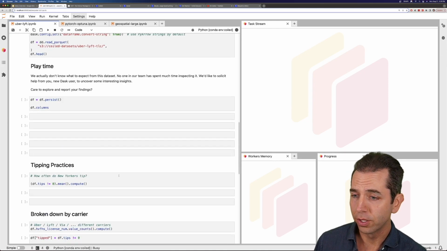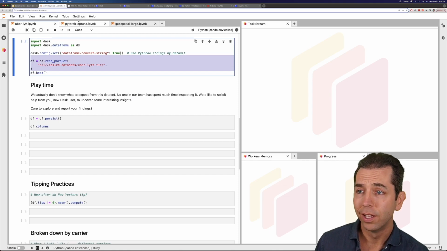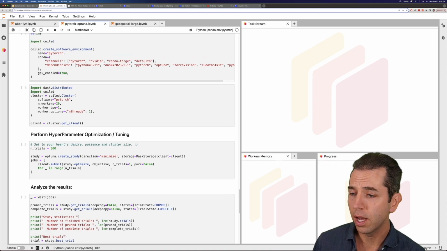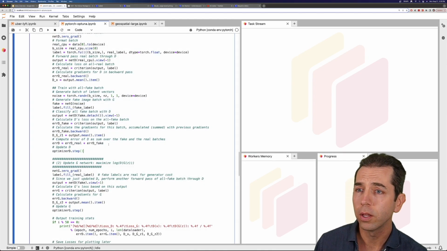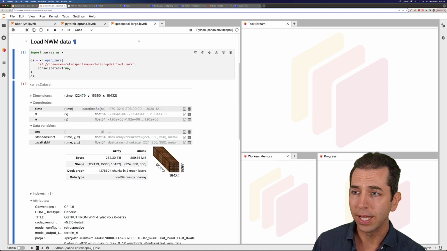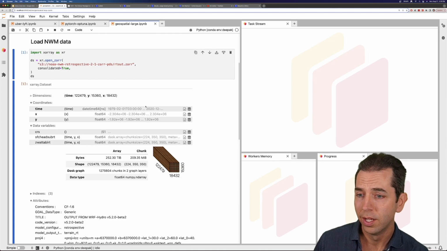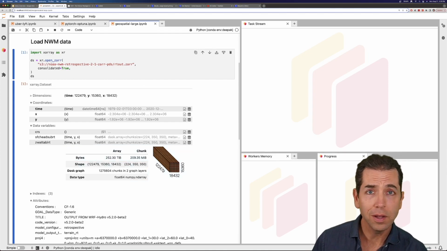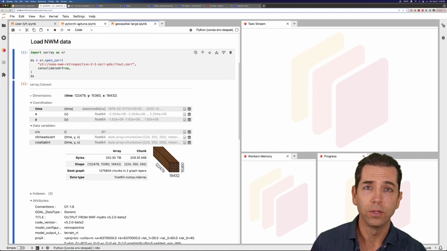So this is looking at reading Parquet data, for example. That's this notebook. Another notebook we have does hyperparameter tuning on a big PyTorch model. I don't really know what this is, but there's some PyTorch model here. You might also look at doing geospatial data. A lot of people use Dask and Coiled with geospatial. So here's a 1/4 petabyte data from NOAA. I don't know what it is. But again, there's lots of great examples and lots of great libraries you can use Dask with.